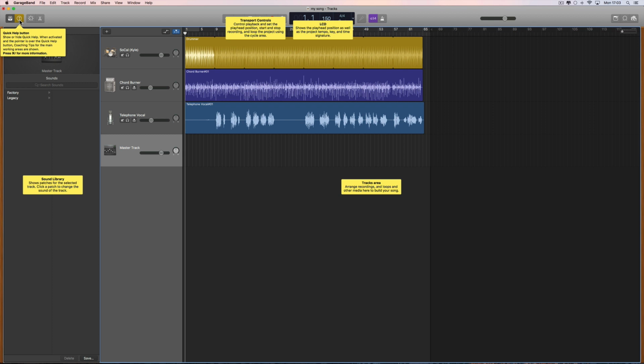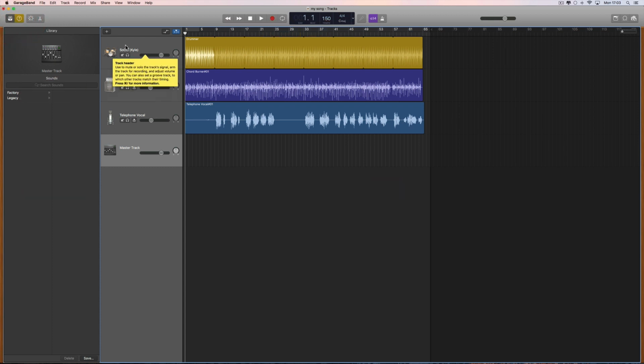We now have this quick help, the same as in Logic, and it's brilliant. You just switch it on and then anything that you mouse over, any button, any area of the workspace, any transport, any LCD, any of these icons, regions, the ruler area, the work area, anything you mouse over, a little post-it note pops up giving you a brief description of what it is that you're mousing over and what it does. Now I'm mousing over the track header area, so I get a brief description popping up telling me that's the track header and what it does.